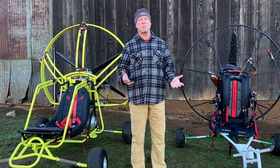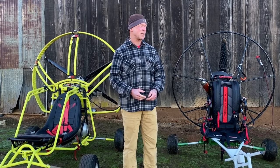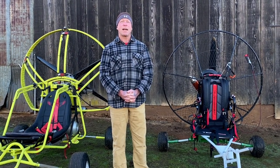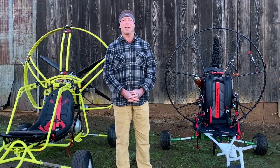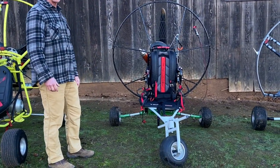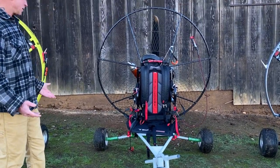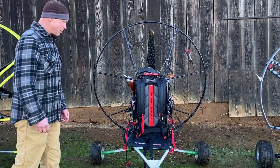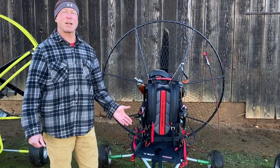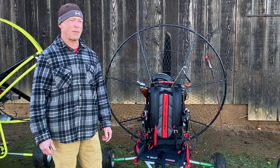So they've been foot launching. There was a demand out there that we saw — nobody wants to go out and make a huge investment buying a whole new setup. So why not come up with something that you can take your foot launch unit and readily adapt it, and be sitting on some wheels to take off and land and not run around with this stuff on your back anymore. So we ended up with the Light Trike, which has worked out really, really well. We've adapted several different manufacturers' motors onto it for customers, and customers have done it themselves. This was really meant for the individual who has some time under their belt foot launching and just wants to go right into sitting on a set of wheels and be able to take off and land, and have it lightweight.